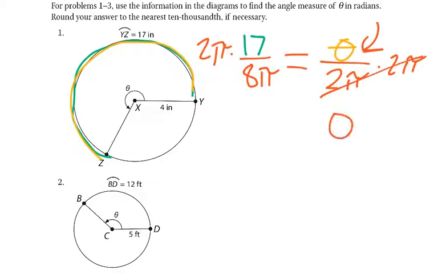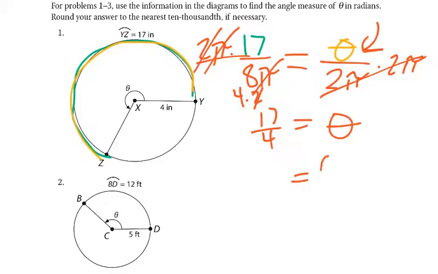So that cancels out. We're left with theta on the right side. And then I should remember from the rationals, same on top and bottom, I can eliminate, right? So the pi's eliminate, and then 8 is like 4 times 2, so the 2's eliminate, so I end up with 17 over 4. Now if I want to make it a decimal, I just go 17 divided by 4 and I get 4.25. So this measures 4.25 radians.